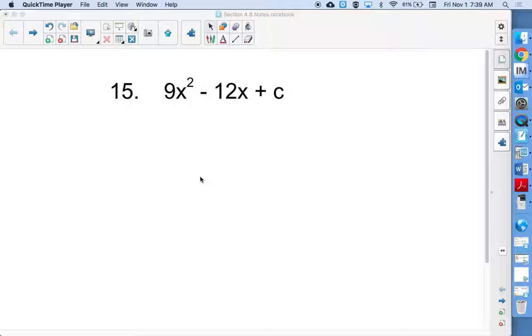So we can't follow the typical rules to factor that we could use in 11 and 13, where we take the middle number and divide it by 2 and then square it, because of the 9 being a coefficient. So this is more of a logical think-about-it problem than using a process or a method. Does anybody know what the C value should be and why? Not because it says so on the answer sheet. No. Why?